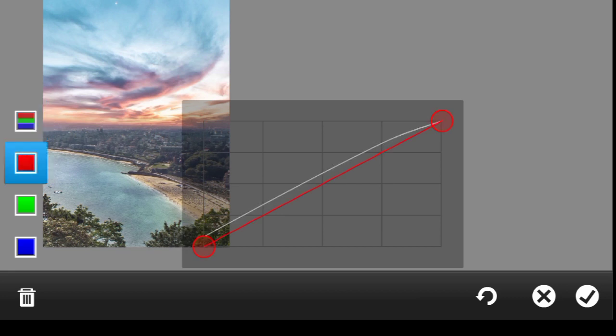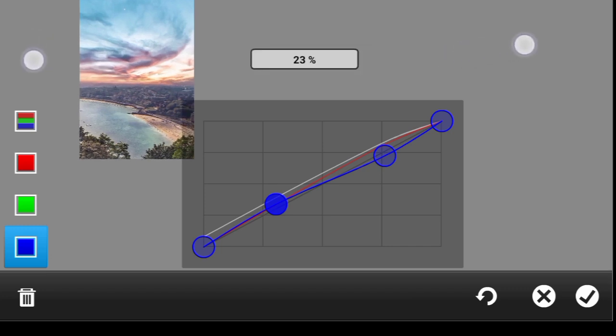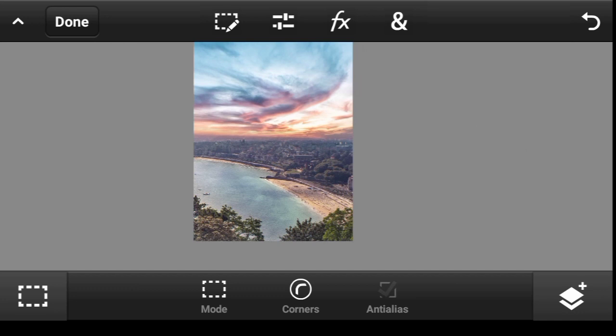Okay, I think we should go to the red, add some reds to it. Go to the blues, reduce the blue to give it some yellows. Maybe we should add some blues at the shadows. Okay, I think all the things look a bit in place now, so I'll click OK. So this is the before and the after. Not bad.